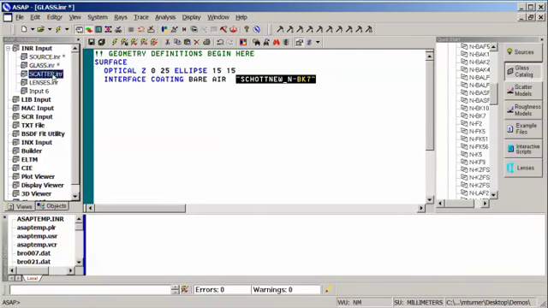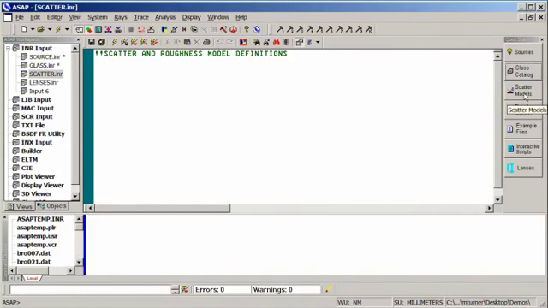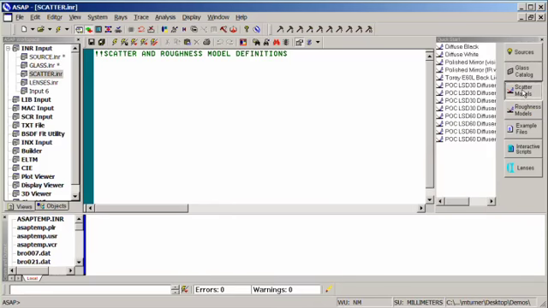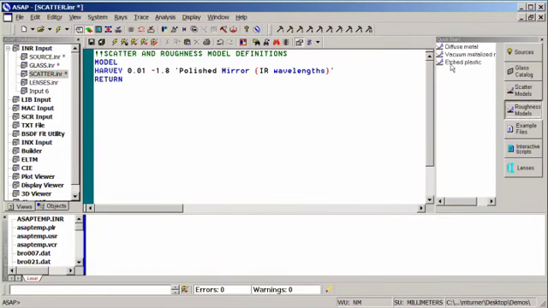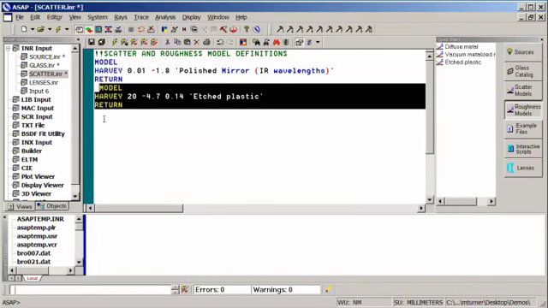The next one is the scatter and roughness models. These are included in two separate catalogs, and these are basically measured scatter information about several types of surfaces. In terms of scatter models, we have diffuse white and black surfaces, polished mirrors, as well as some information about some diffuser sheets. To use these, all I need to do is, again, position my cursor appropriately in my file, and again, drag it and drop it. And again, I would do the same thing with my roughness models. I'm going to come over and drag and drop.